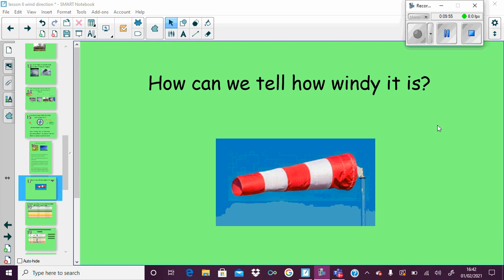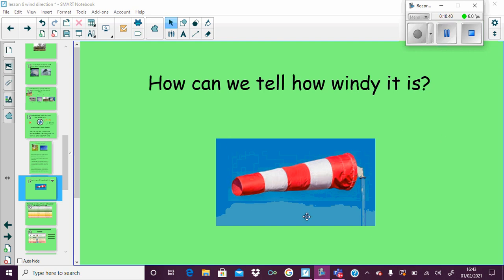In our rain lesson, we spoke about efficiency, that word of what is the best way to do something. Now, we figured out that if it was raining, it would be a little bit silly for Miss Foreigner to go outside and put her hands out and see if I could collect how much water there was. So instead, we found out that a rain gauge was one of the better ways to do it. So, how can I tell how windy it is? Is it a good idea for me to stand outside and guess, my hair is blowing around a little bit more today, so I think it's windier today? I don't think that is the most efficient way. So we're going to find out the most efficient way of telling how windy it is outside.